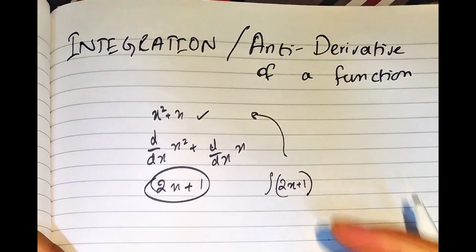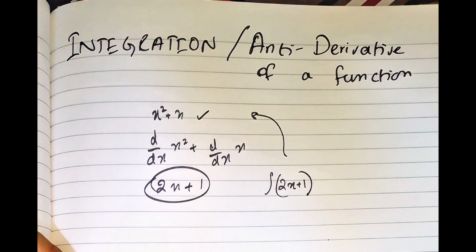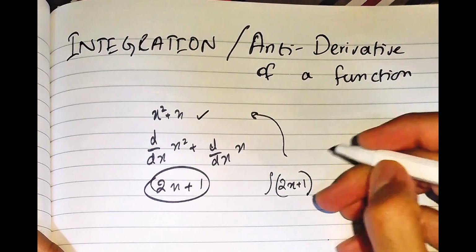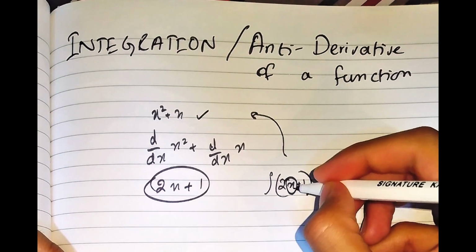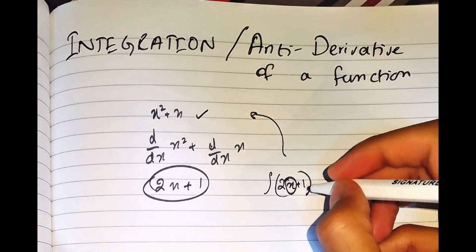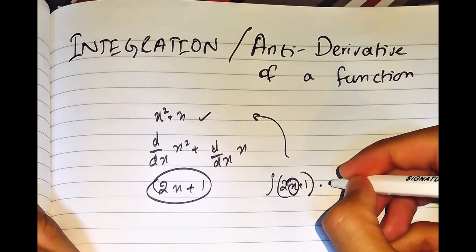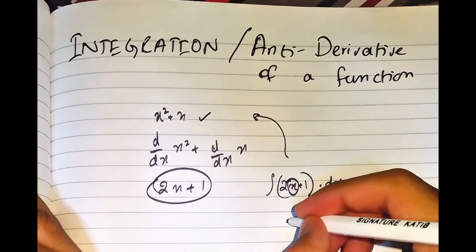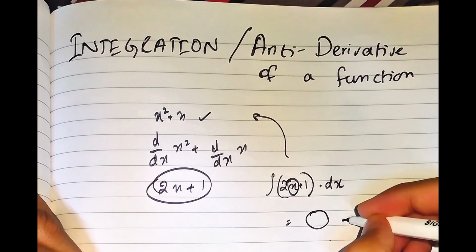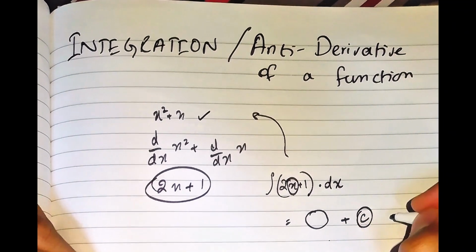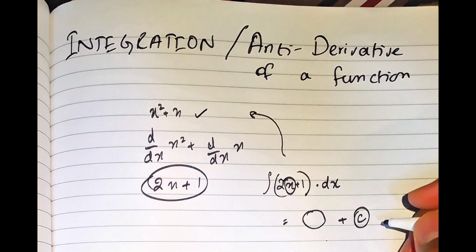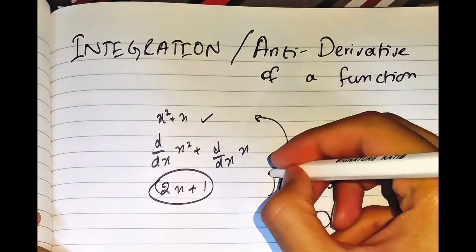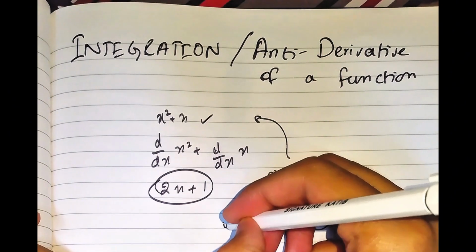Okay. For doing the integration of something, you have to consider some things. When you take the derivative, the variables should match. For example, if the variable given to me is x, then the integration should be done with respect to x. I will get some sort of integral, plus this should be added to the constant of integration. So anytime you integrate a function, there's always going to be a constant that you need to add. And just for your information, this symbol right over here is also known as the integrand.